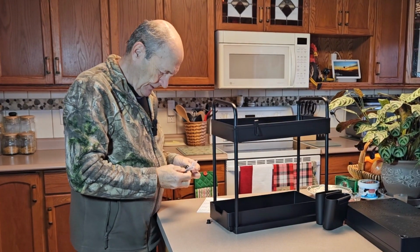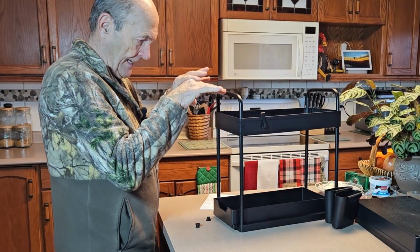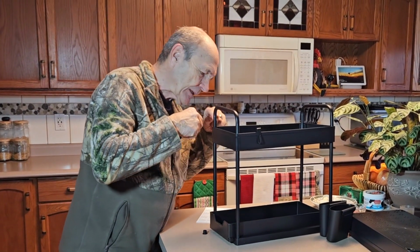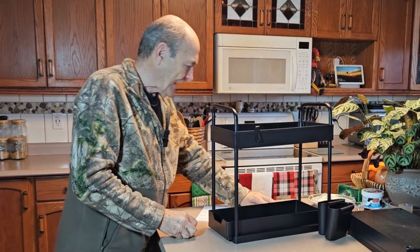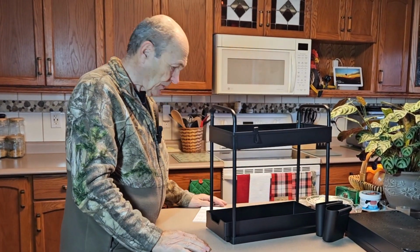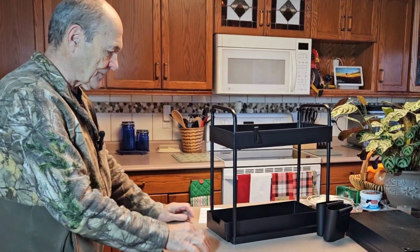There's 2 or 3 hooks in here. That's kind of nice. If you don't want the handles, perhaps the handles are too high, they've even given you little plastic caps you can put down into those holes where the handles are, not just to keep dirt out, but to make it look better too. Okay, so there it is. That's our kitchen organizer. It works beauty.